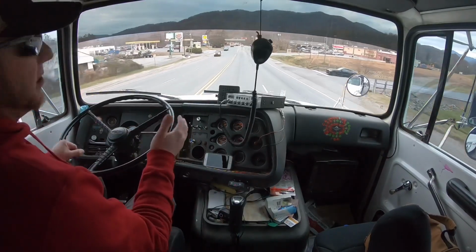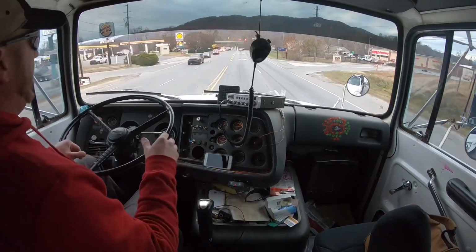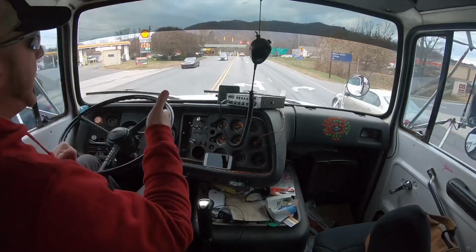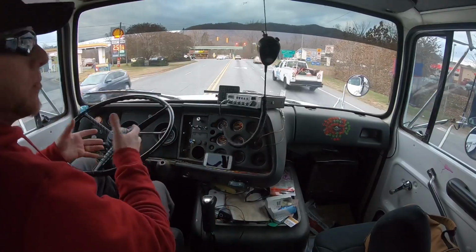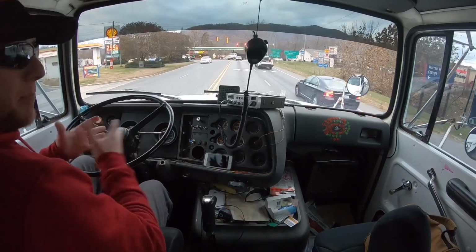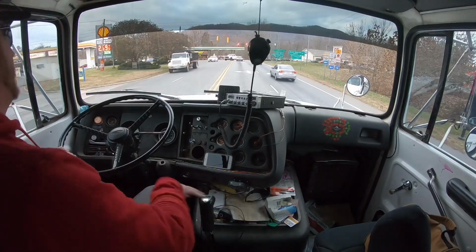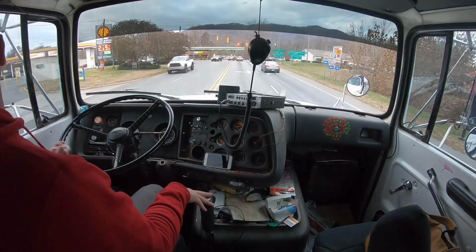And try to park with your bed up in the air if it's a dump truck, because if your bed is watertight and you're facing downhill or flat, when it rains or snows, water can collect in the bed, and when it freezes, it can actually bust the seams and bust your welds loose. So store that truck with the bed up in the air.